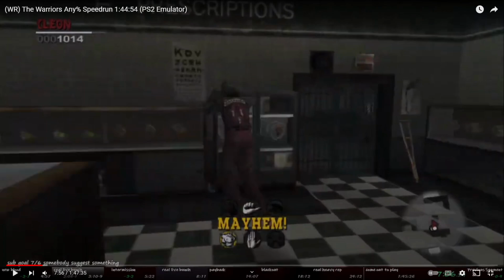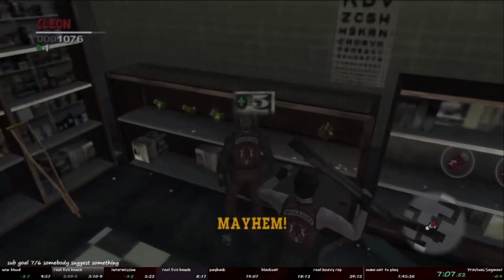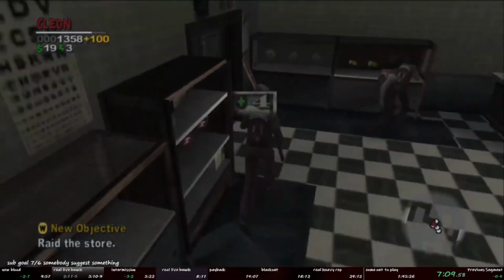Sometimes I'll also do what I like to call the super punch. It's like when you're moving sideways and do a slow punch, it just breaks everything in one hit. So these cabinets on the left side, you could break them in one hit. These ones on the right side, you usually have to take like three hits to break. But if you do a super punch, you could hit both of these at the same time. There we go, both cabinets smashed.